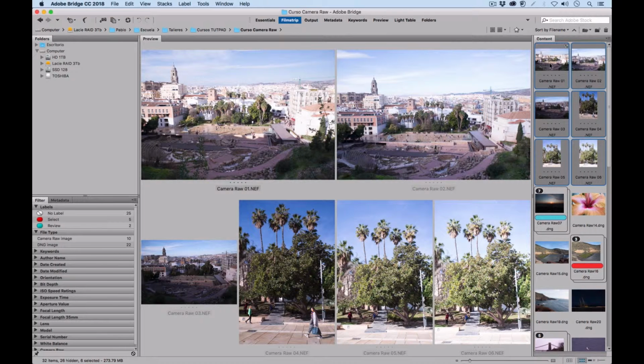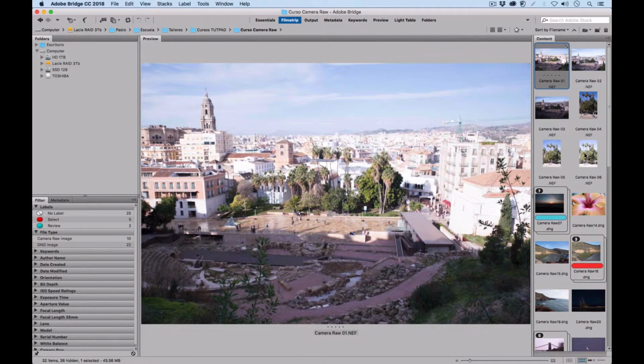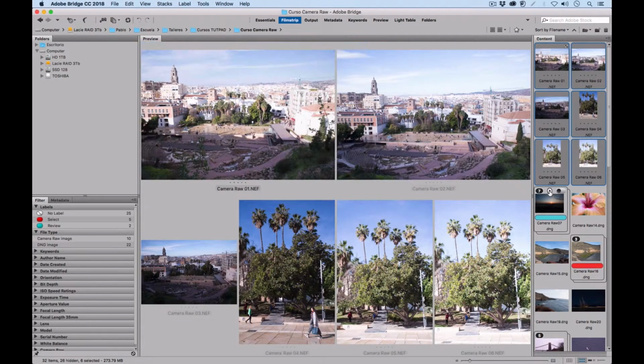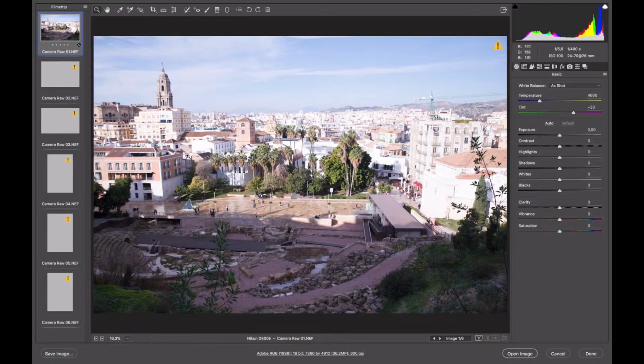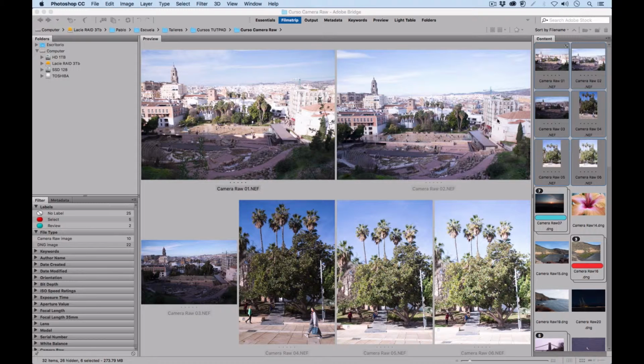To open the photo in Camera Raw, we can choose one, or we can make a selection of various of them through the Bridge. And as we saw in the last class, we can hit this symbol up here to open them in Camera Raw, or we can hit enter when they're selected. This way, we'll open up the program Photoshop and it'll bring us to Camera Raw. For this reason, the appearance of Camera Raw here has a different color than the one we see here in Bridge.